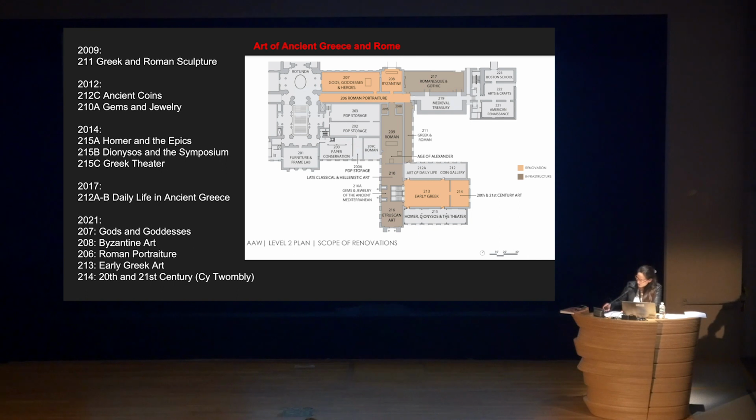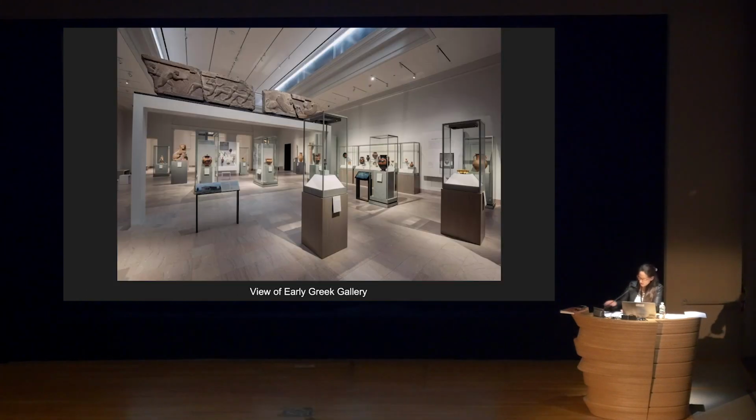These renovations include significant architectural and systems upgrades, the addition of air conditioning, entirely new custom-designed casework made by Goppion in Milan, and in the most recent phase, the addition of clerestory windows in two of the galleries. One is the one that you heard from Laura about last week, the Gods and Goddesses Gallery. This necessitated the raising of the ceiling height by between 8 and 10 feet.